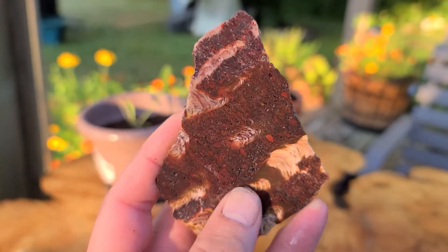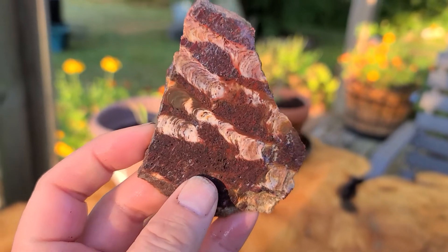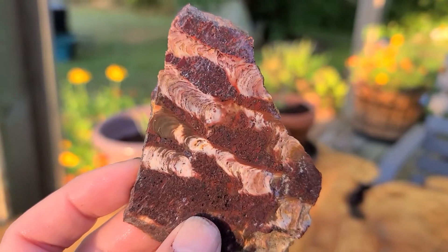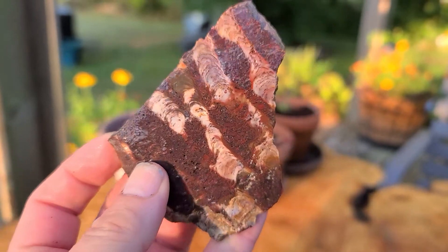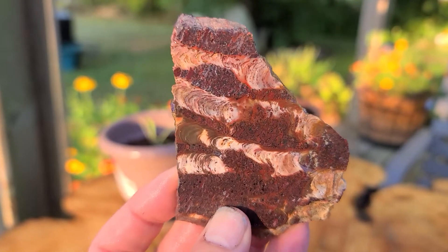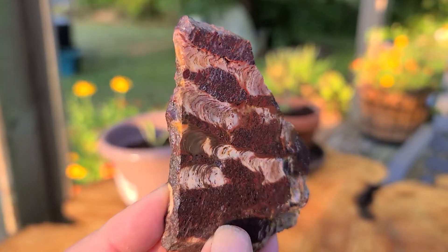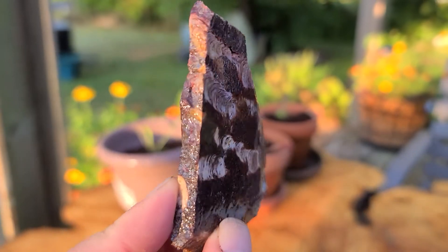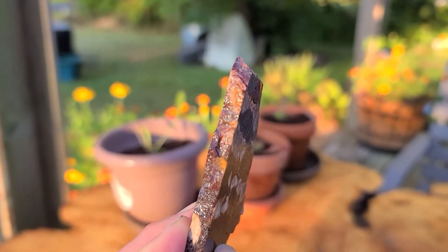Does anybody know? It's a very reddish, almost purpley-red rock, but then it's got these tunnels — they look like little worm tunnels through the rock — that left behind some kind of strange Jasper. It's just surface in this piece, right? But then it goes all the way through.